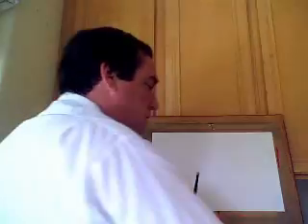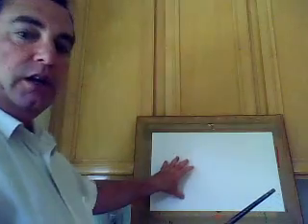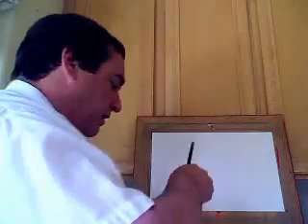So we're going to paint our snail today, and our snail is going to need two colors. I'm going to use yellow and orange, and a little later we're going to need black as well. But you can choose any two colors to make your snail. We're going to put our paper horizontal like a horse, and we're going to start with the shell.